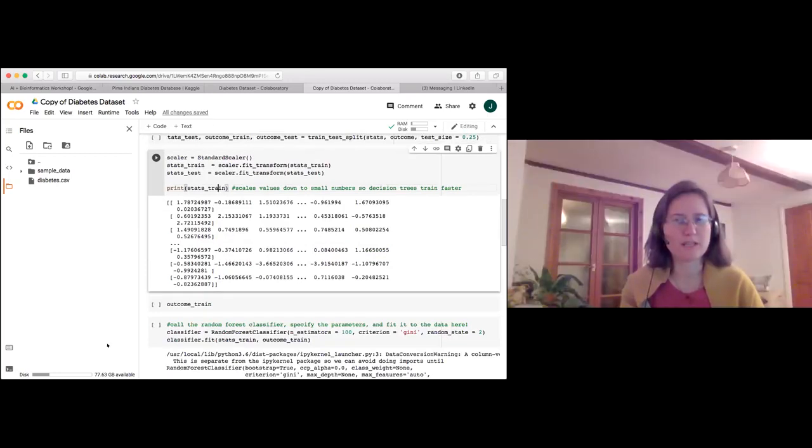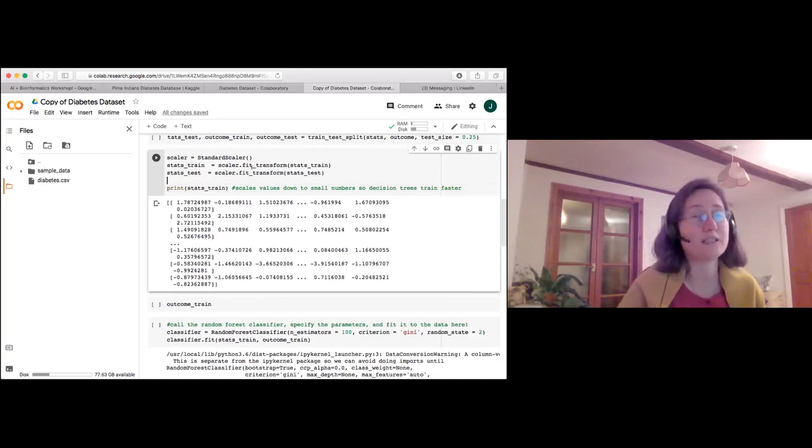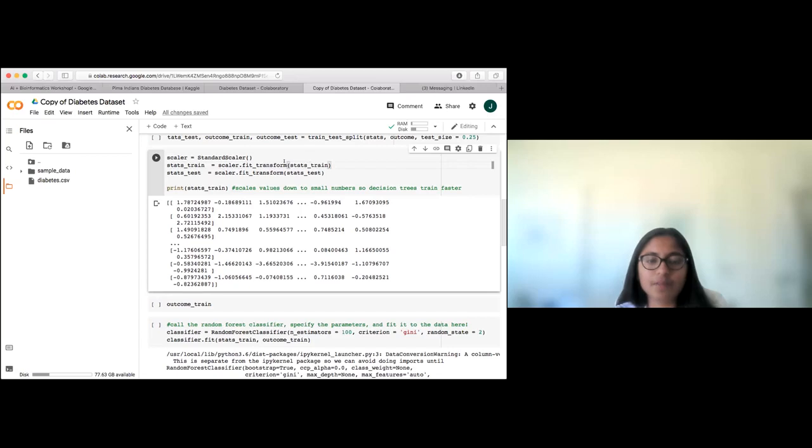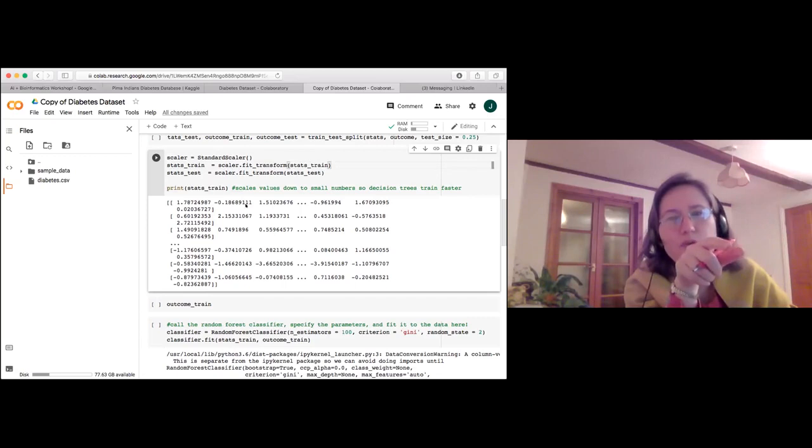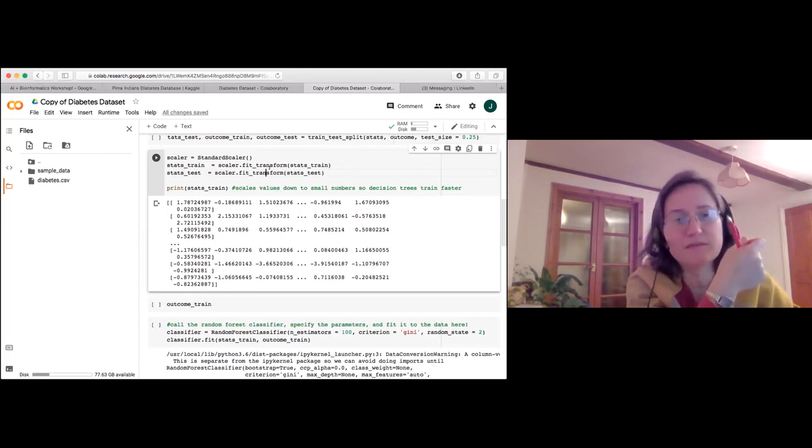I'm not familiar with the standard scaling. The documentation says it's zero mean and unity standard deviation. Should you not scale the train and test parts in exactly the same way? I did. I use the same function. Well, if the one that's doing the training portion only knows the mean and standard deviation of the training portion, then the test one will be potentially slightly different. Oh yeah, I didn't think of that.